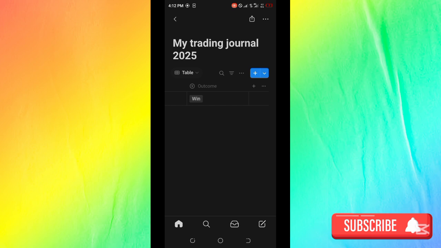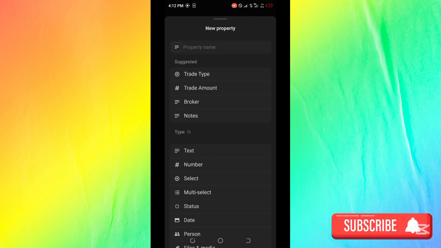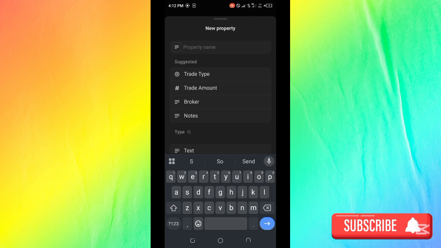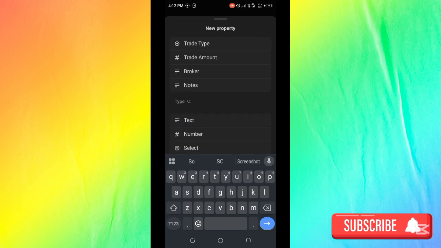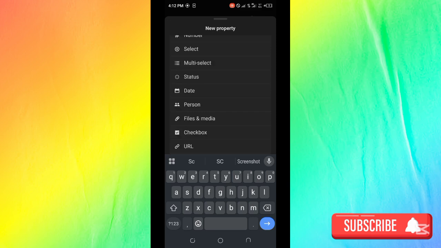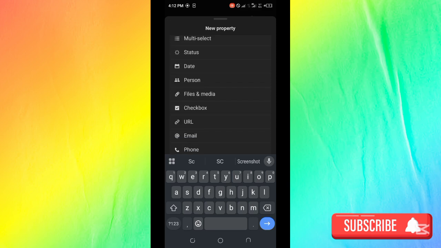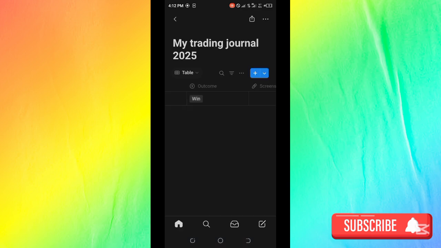So that's it. The next thing you'll be adding on this is your screenshot. Now this is very important, so you will know the actual trade. Under the screenshots, I'll be going to select file and media, which is what I'll be using.